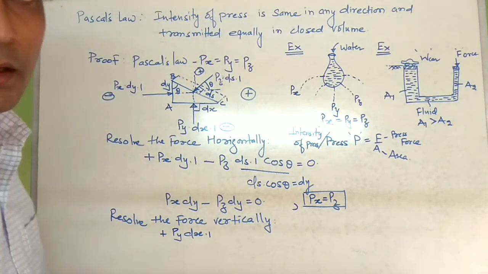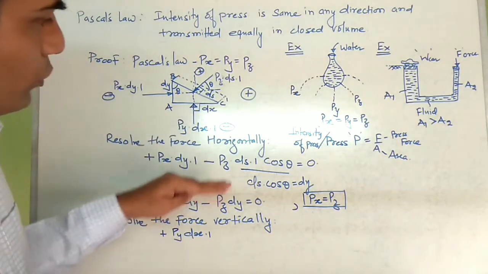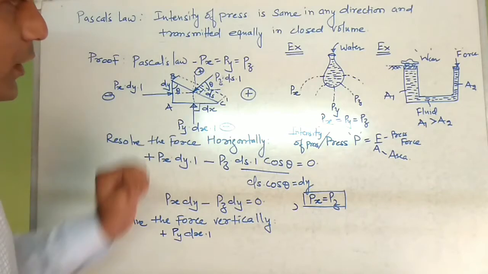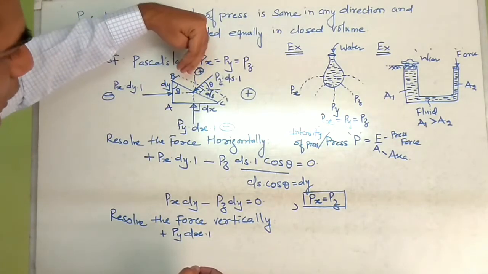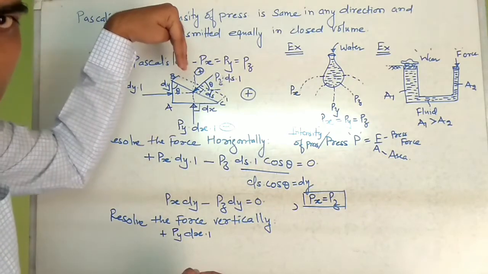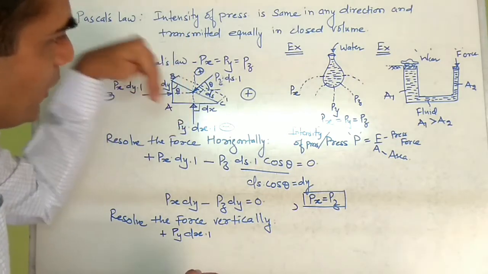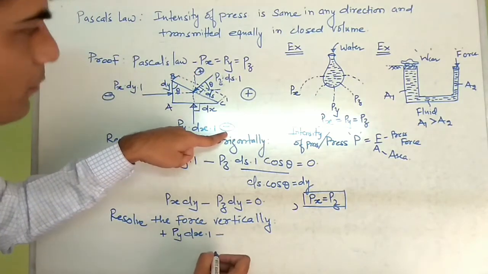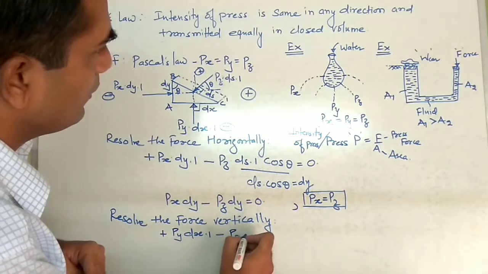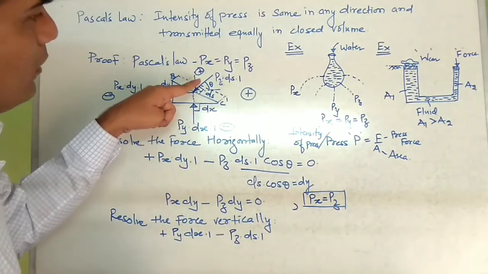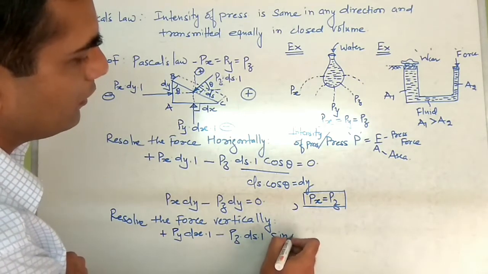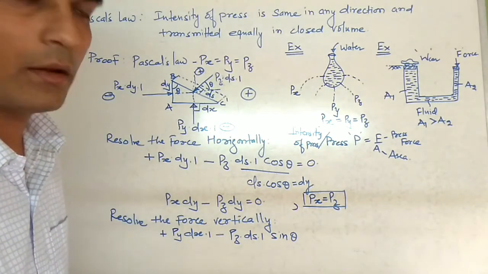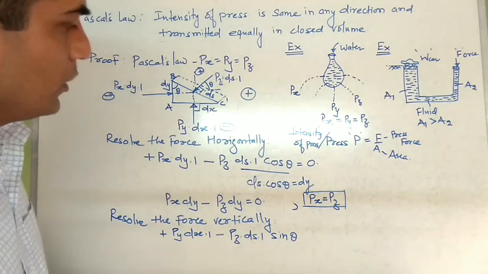Inclined force again is having two components, horizontal and vertical. Horizontal component was considered in the previous case. Now vertical component is going to be considered in this case. So if we take this force and keep it on vertical plane, that is moving in a downward direction, so minus, because force is moving downward, so we are considering minus Pz ds into 1, and this component is sine theta. Now how we have used this sine theta and cos theta, you are going to learn in engineering mechanics, how the forces are resolved.